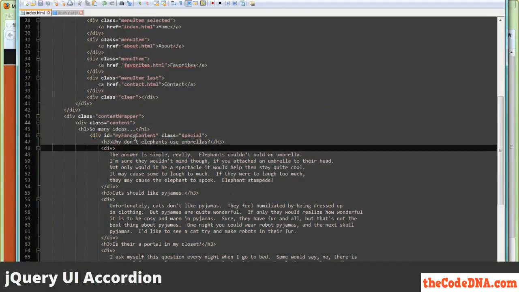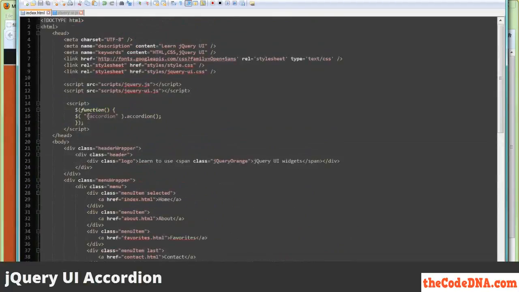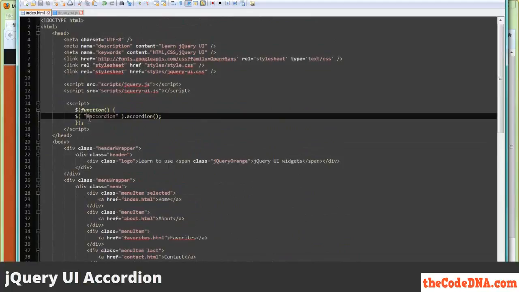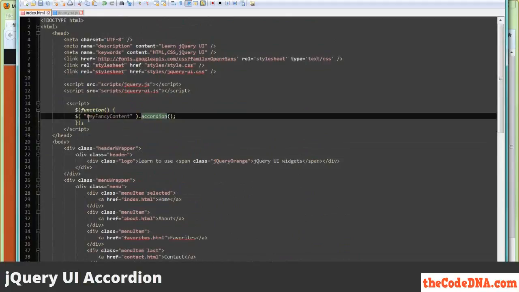What you'll need to do is take the ID right here and make sure it matches the ID. We have a pound there, and that specifies ID just like you do in your CSS. So you're saying, I want to apply the accordion to the element with the ID, my fancy content.